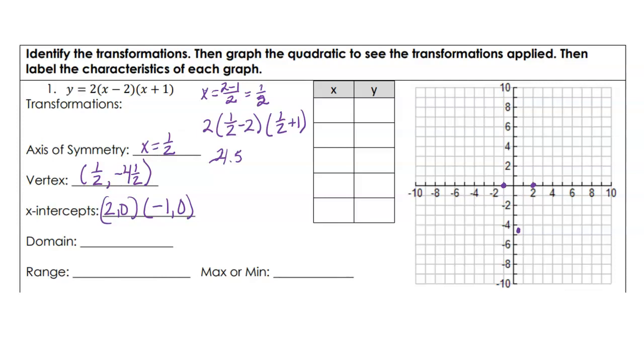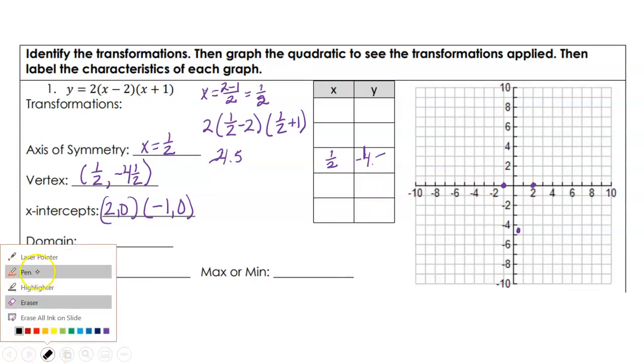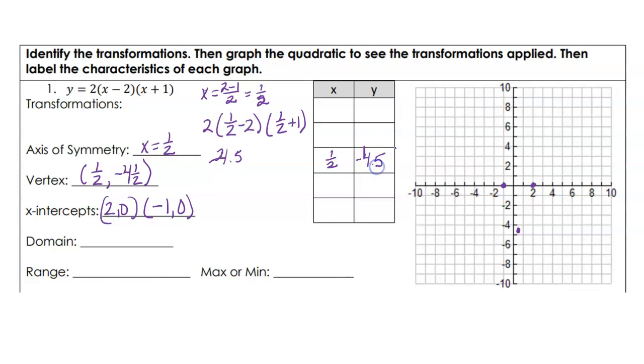So we can do a couple things. If we want a few more points, we can use the table, but you don't really have to. But I'll show you how. So you can put in a half here and negative 4 1/2 in the middle because that's my vertex. So we're going to plop that right in the middle. So we're going to go down from there. So I'm going to use whole numbers, and then I'm going to go up, down to this way, up to this way. And you can plug into the equation.